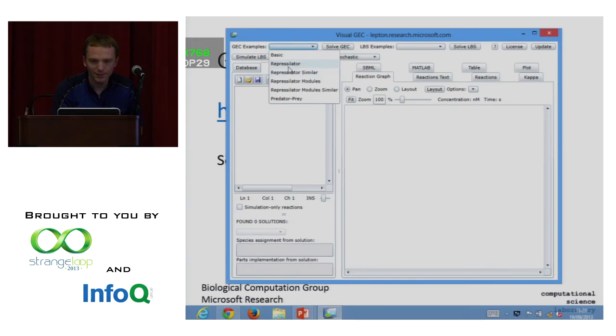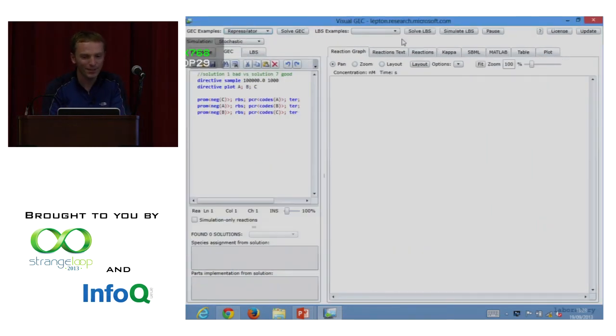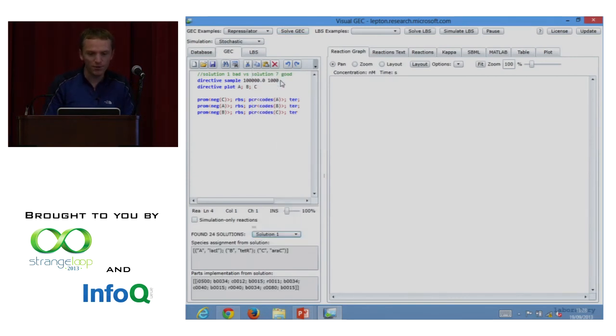So what I'm going to do is skip ahead to the example rather than typing it out this time. So this is our expression of the system. We have a coding for A, and we have a promotion against the inhibition of C. So these are the three different parts of the system, and we've also got a database of genetic parts. And so what we're going to ask the system to do is now solve this for us. And it's produced quite a lot of solutions. As you can see from the comment, one of them's good and one of them's not so good. So I'll show you to start off with why the first one isn't so good.